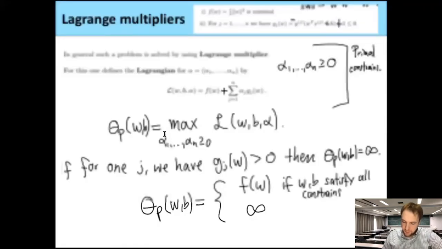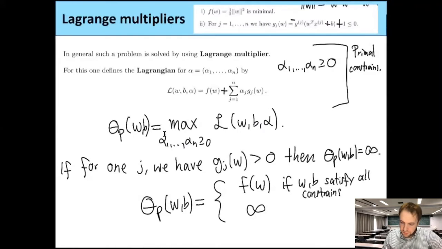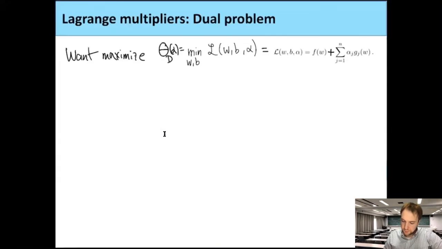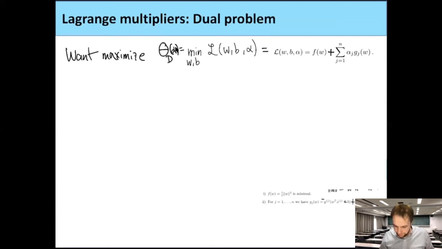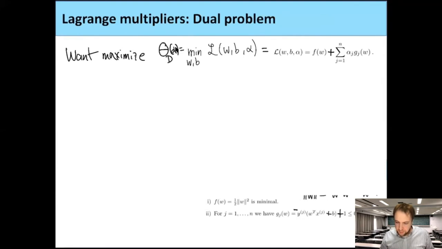And maybe let me also copy the function g here. Okay, so I hope you can see this. Maybe it's a little bit small. So maybe let's plug everything in.